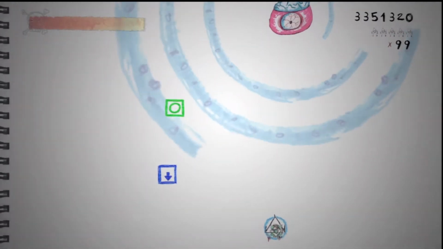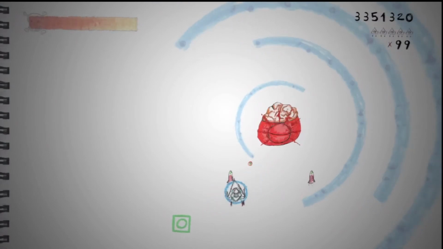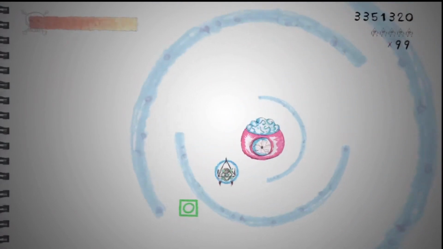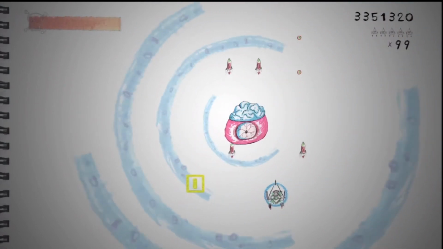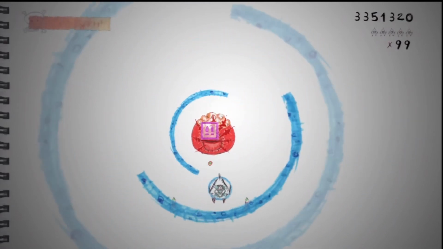To beat the level 8 boss, what you want to do is bring your slave ships close together, and work your way towards the middle where the brain is, and simply avoid the blue bars and shoot the middle brain.